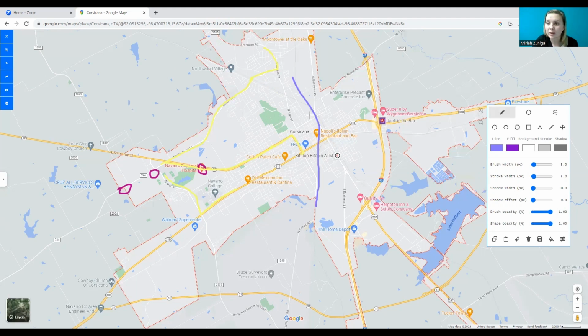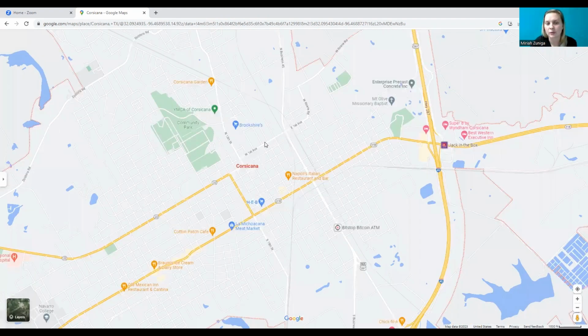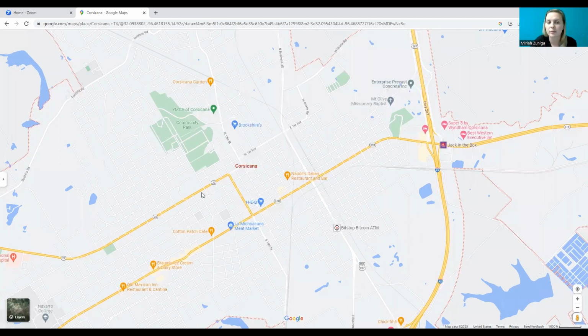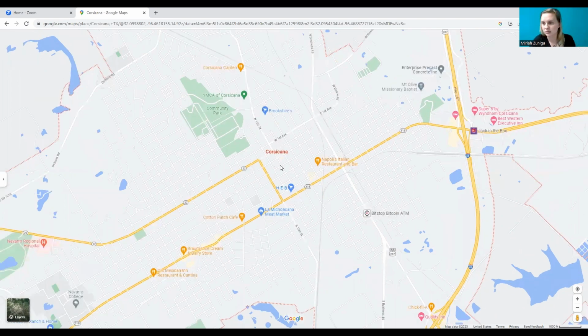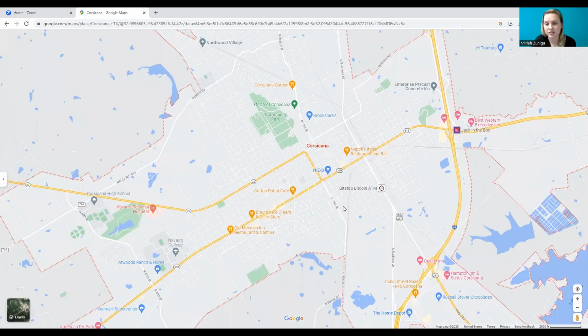There is only one place inside of Corsicana where the railroad tracks do not go over you and you can actually go under, which is one of our bridges. To avoid the train tracks, you would take the I-45 bridge and go right here off of West First Avenue. You would take West First Avenue and shoot up 2nd Avenue to get to the hospital, Walmart, the high school, and middle school. That is the only street you'll want if a train is stopped on the track, which sometimes they do.